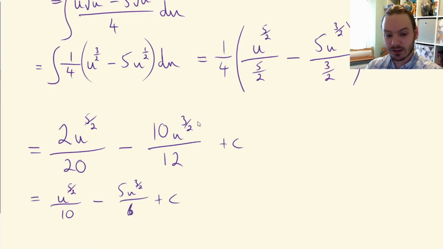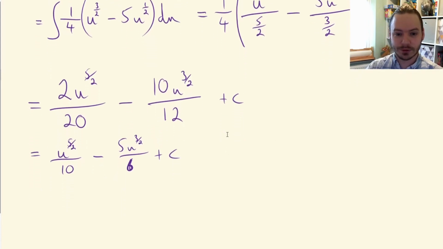And I don't really need to do any more than that. That's as neat as it needs to be. And this is perfectly fine. I could rewrite this using surds instead of powers if I wanted to, but it's just not that necessary. We're at a sensible, fairly tidy polynomial. I could also join these terms together into a single fraction and so on and so forth. There's plenty of ways I could reorganize that depending on what I wanted to do with it. But that substitution has made life fairly straightforward.